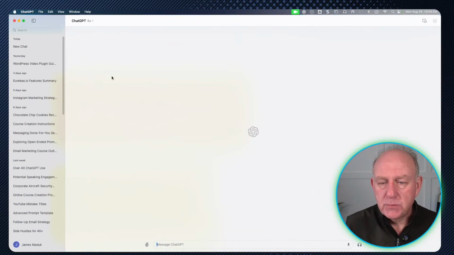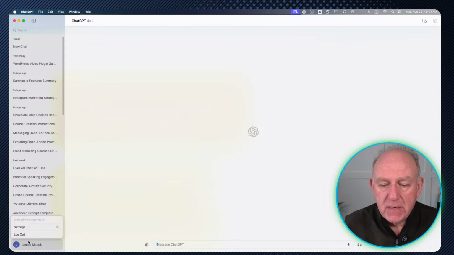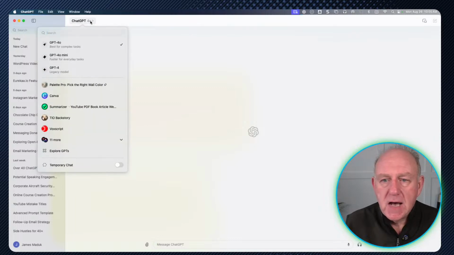And this is how this particular one works. So what I want to do is I'm going to use a custom GPT, which is, again, I have the paid version. And these are, think of them as plugins or extensions that have a specific set of instructions in them. So we don't have to figure out the prompts, right? And one of the ones that I didn't know was available, but I did just find out is, let me make sure I can do one here. Up at the top, see where it says ChatGPT 4 here?